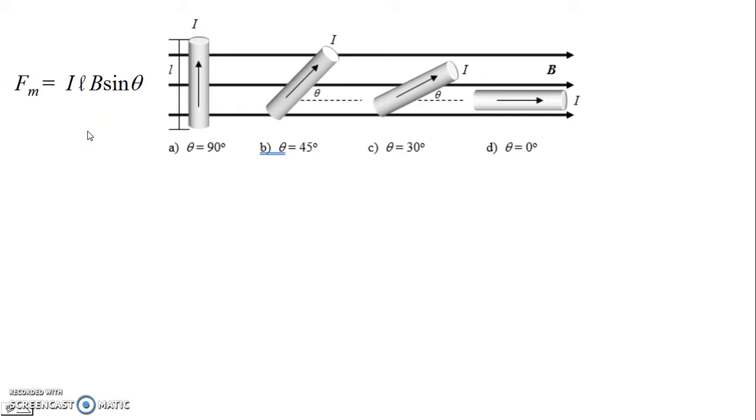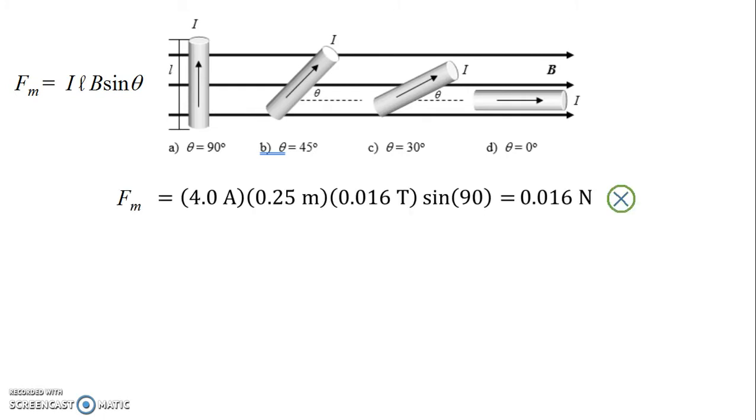And I know it's very obvious right now, but in future problems, when we have maybe a mixture of moving point charges and wires with current, you better be able to choose which one is which. If you ever find yourself sort of making up a current or making up a point charge, chances are you have the wrong equation. Okay, so at this point, it's just a matter of plug and chug. Go ahead and find the magnitudes of all the forces, and then if you feel confident doing the right-hand rule, go ahead and try that, but I will lead you through it to remind you how it works.